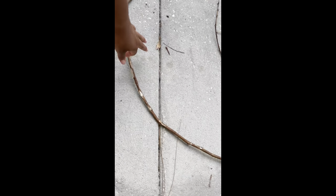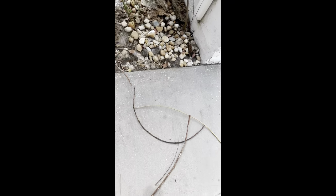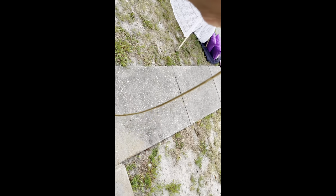Okay, so these are the pieces of the tree that I told you needed to be trimmed. And then these are the vine. I tried to do it with just the tree that needed to be trimmed, and there were too many notches on it that were stopping me from being able to do the actual basket. So I tried trimming off the exterior of it, and that still didn't work. So the vine it is.